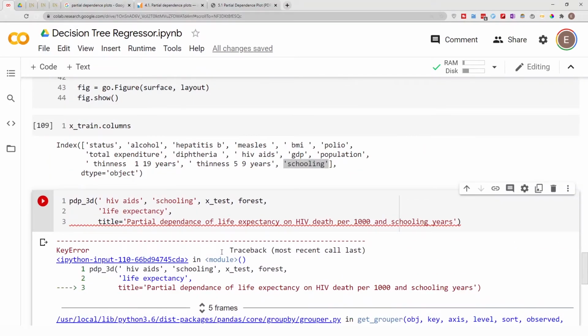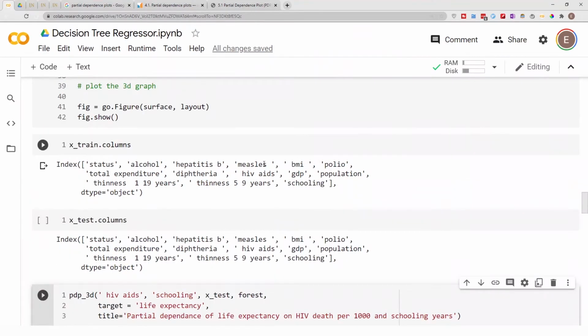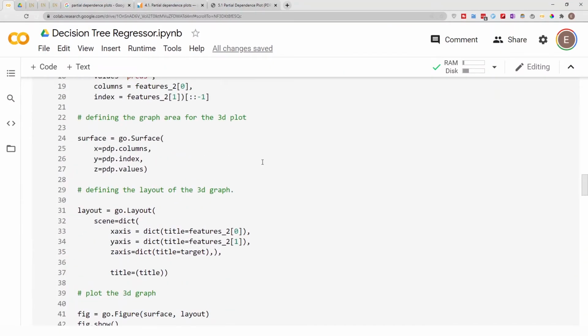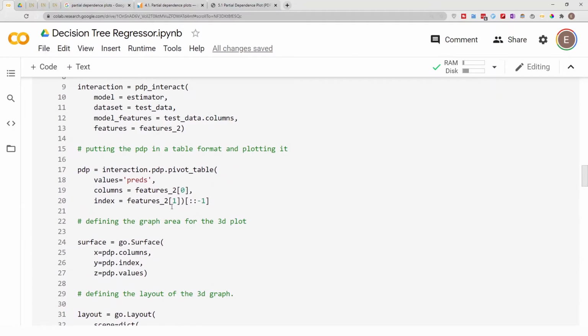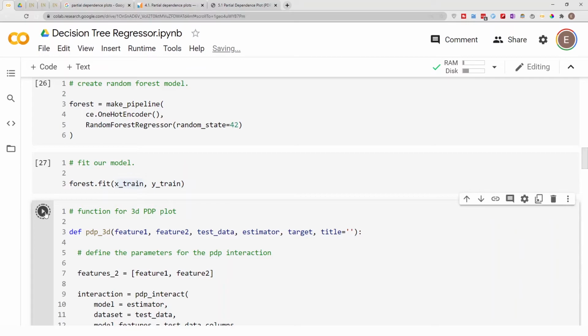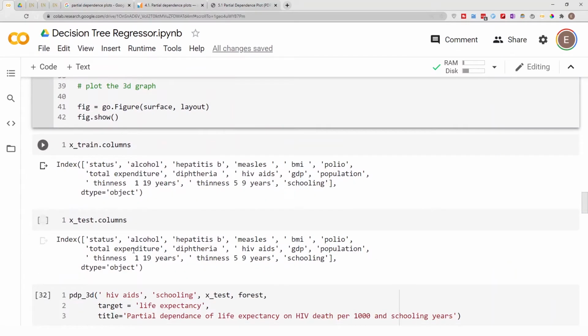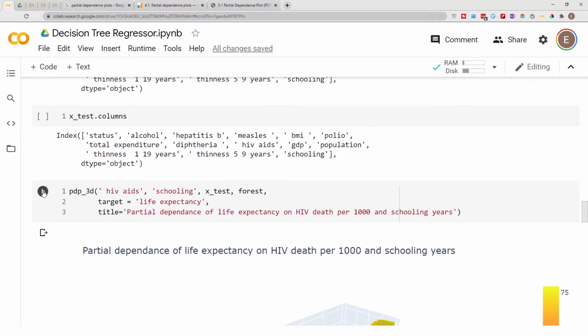Key error alcohol. All right, so I found the typo. Okay, this was the first typo I had here. I just had features instead of features 2. Okay, I just had features, and this was a second typo. So if I go ahead and put it back the way it was, and then run this, go back here and run this again.